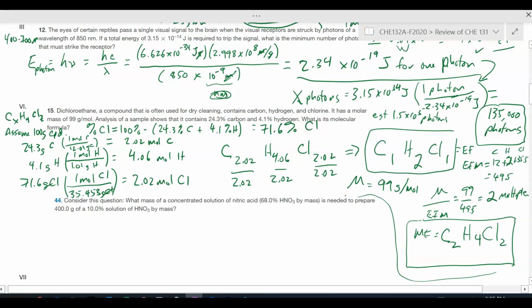Again, in this case, we were given percentages, which we converted to grams by assuming 100 grams. Some other times you might be given actual grams, or you might be given chemical data that lets you get back to the number of grams. The basic idea, though, is you're figuring out how many moles are present, looking at that mole ratio to get your formula, and then if you're given a molar mass, you can use the ratio of the molar mass to the empirical formula mass to see how much you multiply that empirical formula by to get the actual molecular formula.